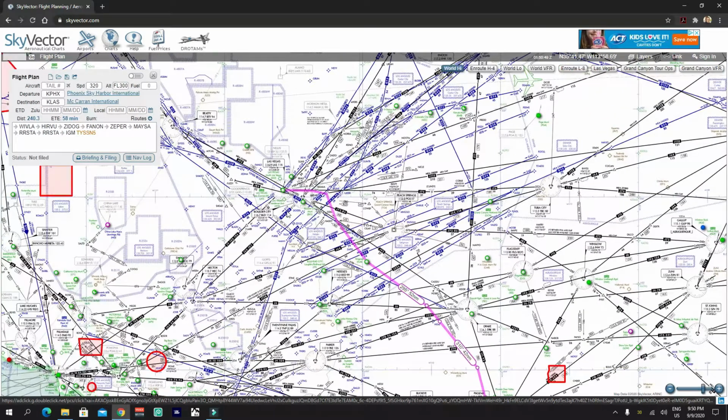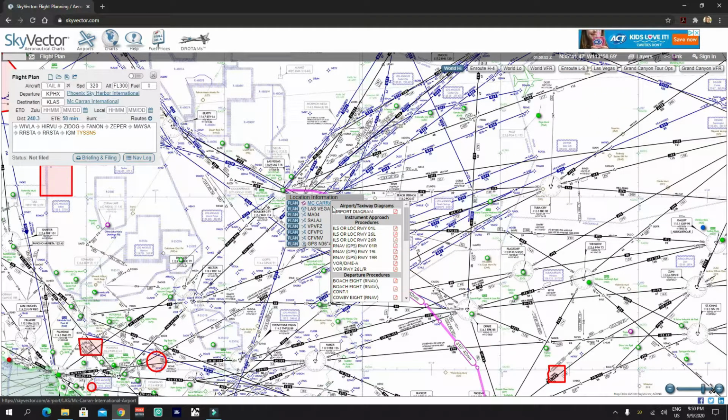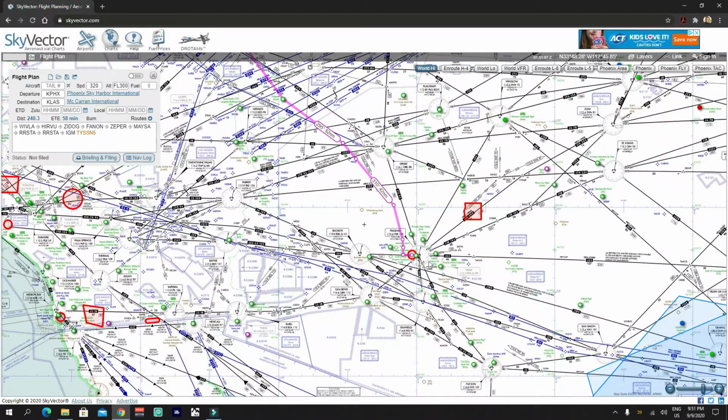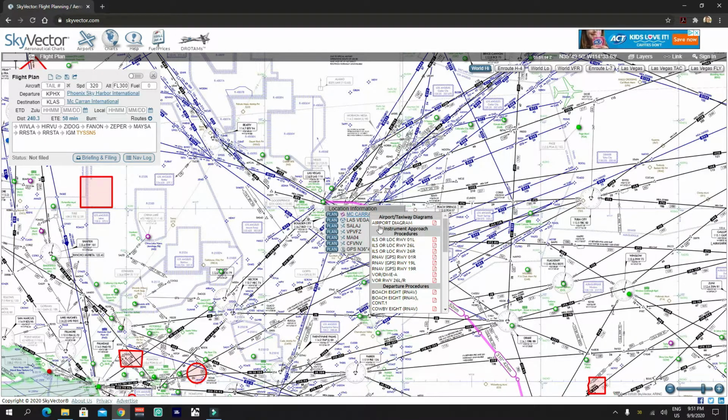So we have to click Las Vegas International, or McCarran International, and find the standard terminal arrival. These are also called STARs, standard terminal arrival routes. Respectively, the departure is also known as a SID in aviation, standard instrument departure. Let's find that one, and we are using Tyson 5 as our arrival, which is right here. As soon as I look at the name, I see RNAV next to it. That means area navigation, so this is a GPS arrival. I cannot fly this arrival using my VOR radios or navigation radios on board.